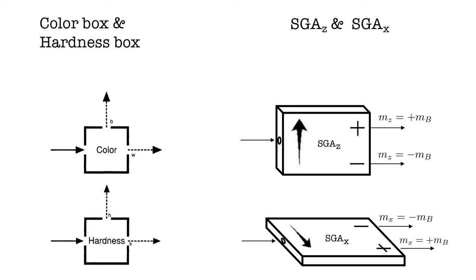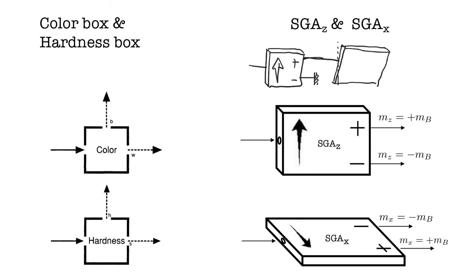But because we're allowed to put the SGA, the analyzer, at any arbitrary angle, we have to be a little bit careful and have a more mathematically complete way of describing the transmission probabilities. Because let's say, for example, we had an SGA 0, so that would be a Stern-Gerlach analyzer aligned in the z direction. And then we tacked onto it a Stern-Gerlach analyzer that's tipped but only a little bit away from vertical. Okay, so we could call this an SGA 5 degrees or something like that.